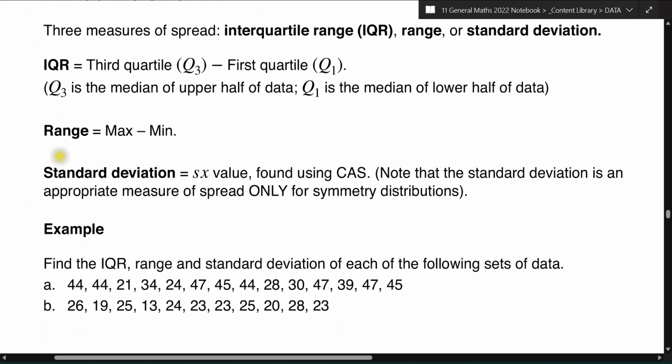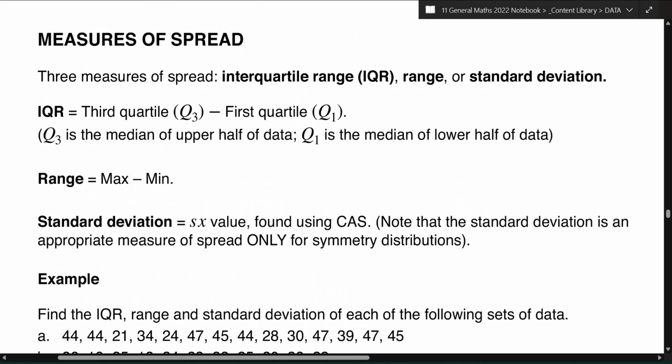Okay. Measures of spread is basically measuring the range of your data. Where does it start? Where does it finish? And where would you find your data? Like between which 2 numbers. The 3 measures of spread that we're going to use are IQR, which you've learnt before, the range, and the standard deviation. Okay, those 3. So IQR, range, and standard deviation. Those are the 3 measures of spread that we're going to be using for this chapter.